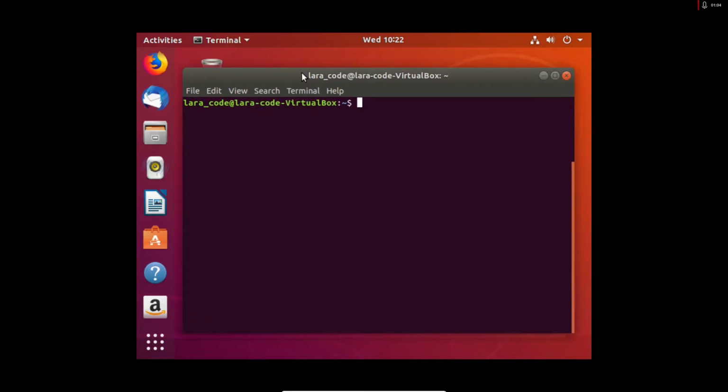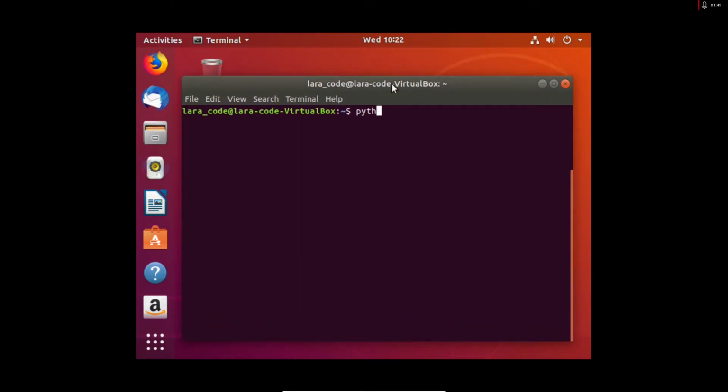I have seen some people trying to update the Python 3 version in the GUI Ubuntu distribution. Don't do that, because it will mess up your GUI. There are many files linked to this specific Python version, so don't do that, because then your terminal won't load. You'd just be left with terminal mode, and you don't want that. But you can do this, this is a solution for that.